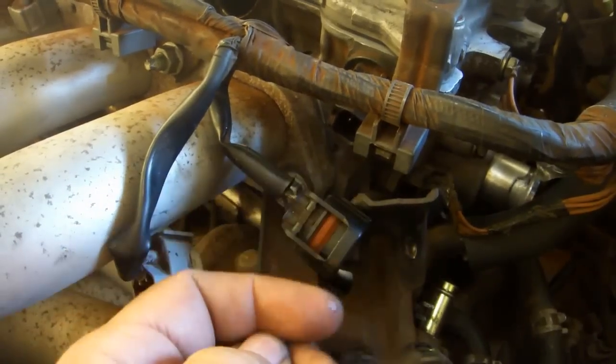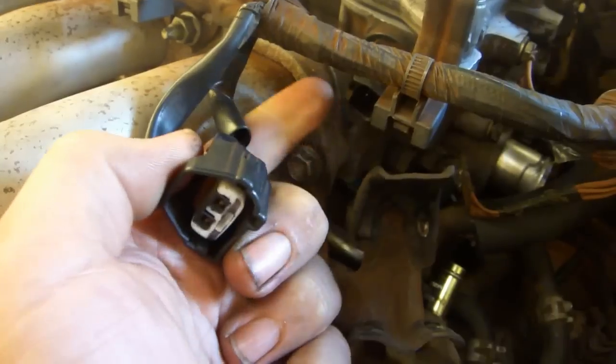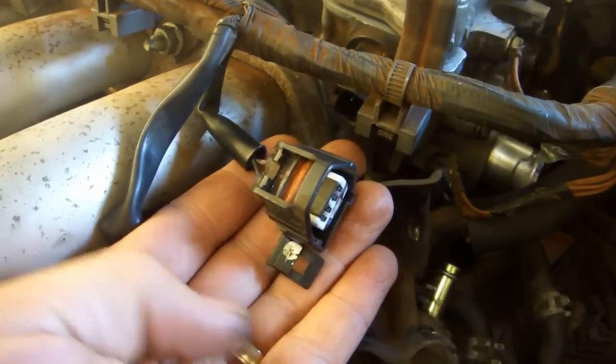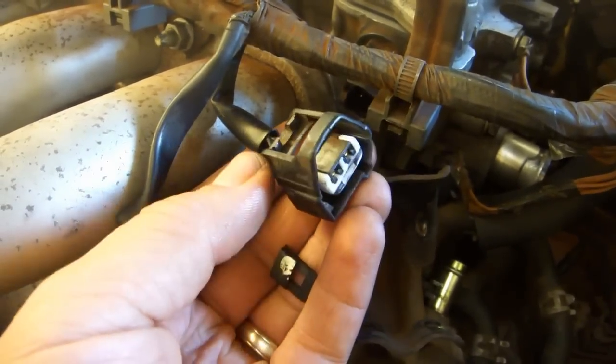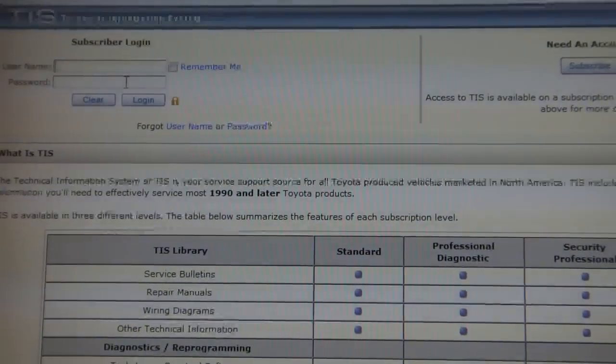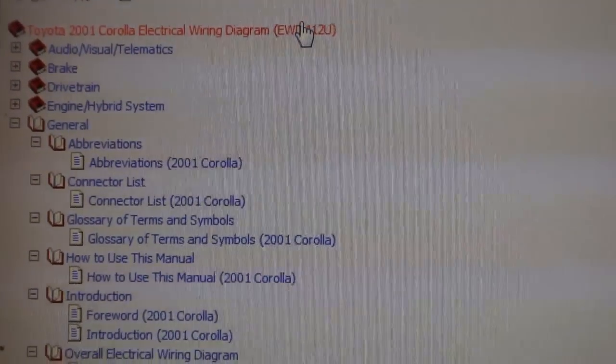So this is a bit of a bummer. I realized that the connector for my crankshaft position sensor is broken. Now what? Well, the answer is that we can buy a new one. Buy a 1-day pass on the TIS Toyota Technical Information System server. Find the electrical wiring diagram.